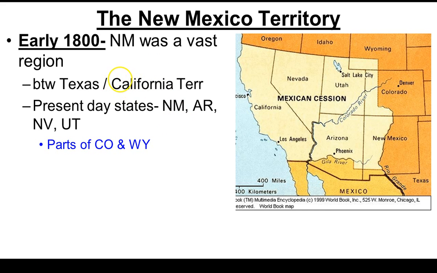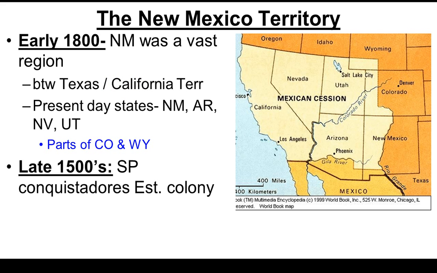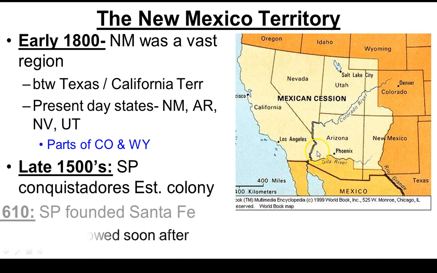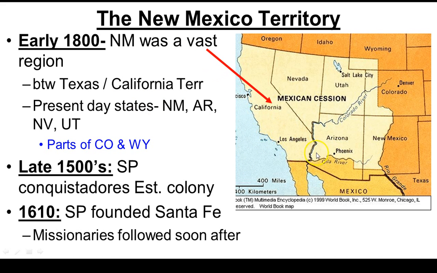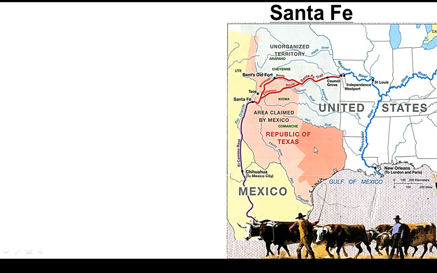It is about a third of the size of the United States at that point in time, and it includes the states that you see here. The Spanish had been settling regions in the outskirts and the edges of this area for a very long time. The conquistadors had been there and explored it fairly well. Santa Fe was established by missionaries in 1610. So there are people here, of course, as well as Native Americans.